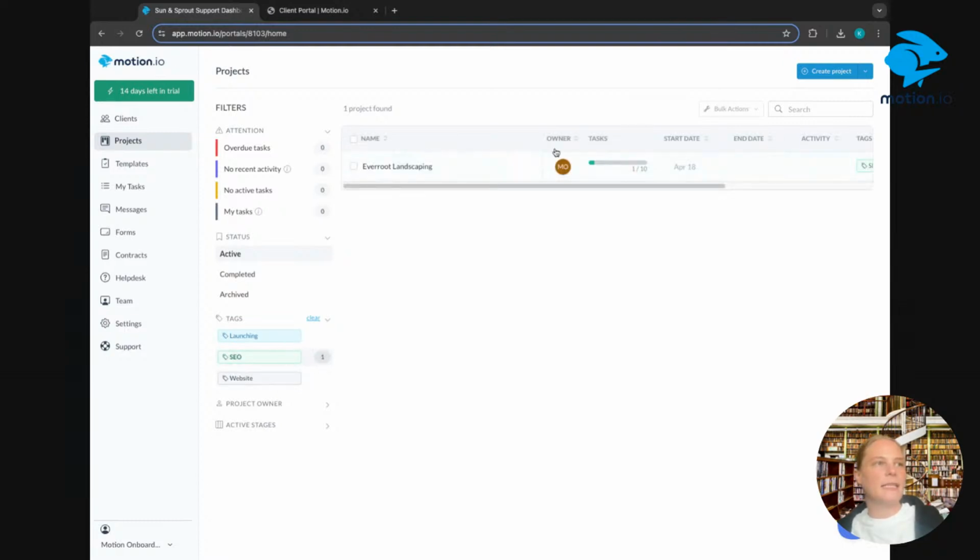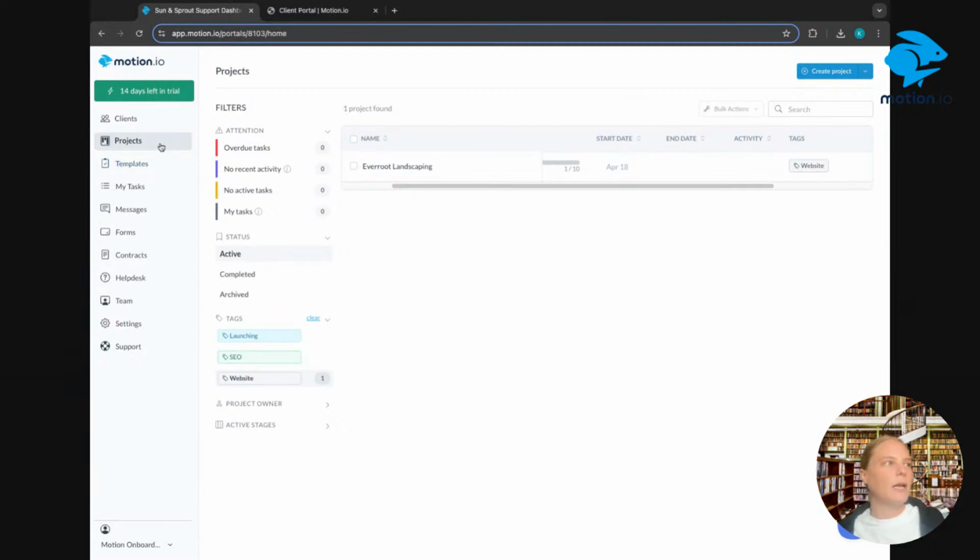So when I click on SEO, this will go ahead and show all of your projects labeled with that tag of SEO. So again, when you're on an internal team meeting, you can go ahead and pull up all your SEO projects. Let's check on where they're at. Let's see what their latest activity is, so on and so forth. Then once you're done reviewing those with your colleagues, you can switch over to the website. All those projects, start working on it.